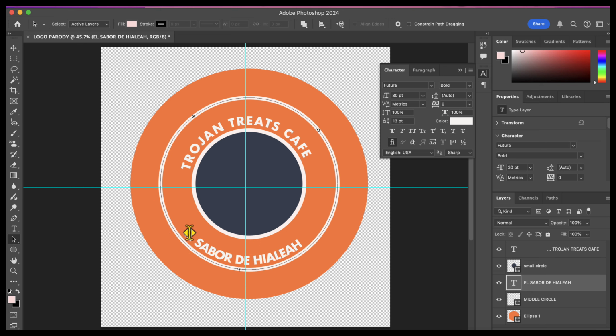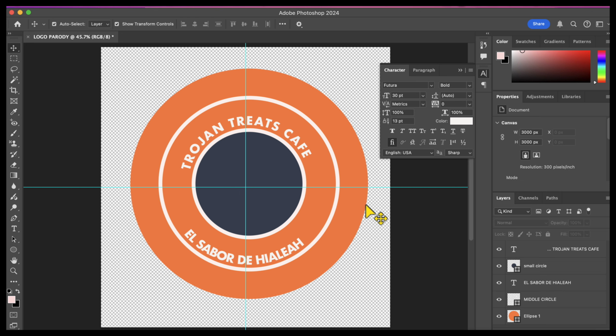So before I start editing the space, and before I start editing the size, I do want to select a more attention-grabbing font than the one I'm currently using called Futura. There's nothing wrong with Futura, it's just a little dull, at least for the purposes of this project. I want to look for a font that has more to do with the food industry, with coffee, with the flavors of Latin cooking. So I'm going to be looking on tofont.com for something a little bit more thematic.